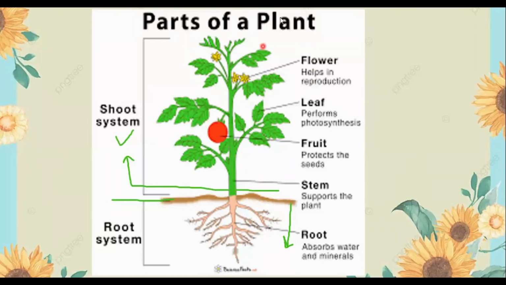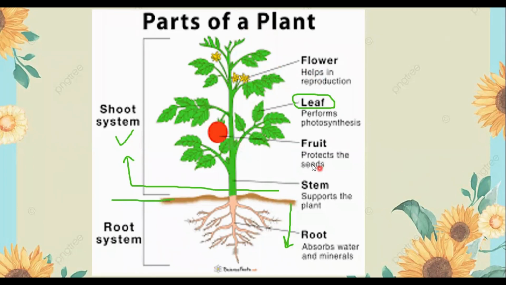For the first part, we will see the leaf. The leaf is the green part of the plant. It's also very important for the photosynthesis process, and we will take the photosynthesis process in the next part together. The flower is the colorful part of the plant. It's also known for its function in reproduction. We will talk about reproduction in the next session.